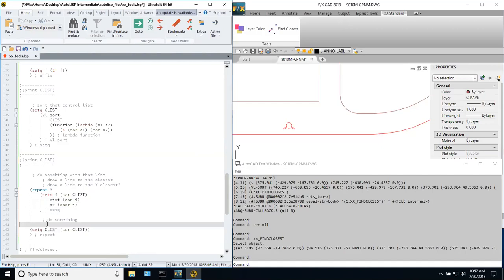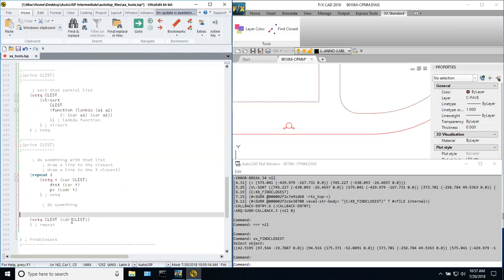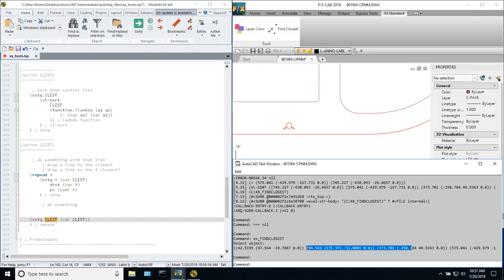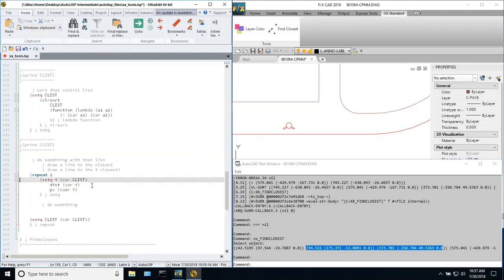So see what I'm doing here. If I repeat this 3 times, I grab the first element of my control list, ready to do something. Then I set my control list, I knock that first guy off, to everything that's remaining. And then do that. So if I do this 3 times, it'll be the first 3 elements. If I repeat it once, it'll be the 1 closest or the 5 closest. So this gives me a lot of flexibility in how I'm going to do this.